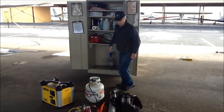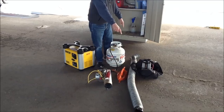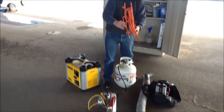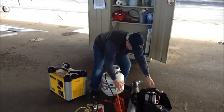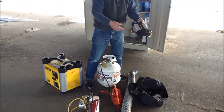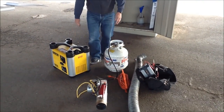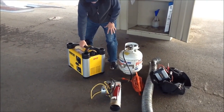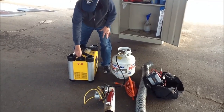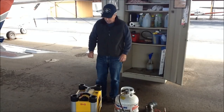Okay, our basic components of the heater are the heater unit itself, the heater hose, and the extension cord. As an alternate source, you can run off the battery of your car if you don't want to drag the generator, and of course the generator itself. Starting with the generator, there are separate instructions for how to operate the generator.